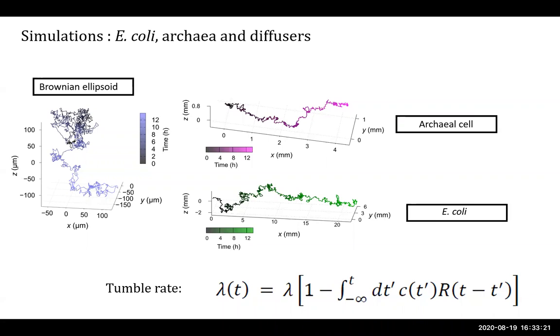The response function has a finite duration, so that means the cell has a memory length of about 2 seconds. And we tried playing with the memory length a little bit to see how that affects the chemotactic behavior. That's in the supplementary materials of the paper. You're welcome to go and have a look at that when it comes out, or I could talk about it afterwards. It turns out it's not that interesting. Something like 1 to 2 seconds seems likely, given the size of the bacteria, given the diffusion coefficient of the proteins and that sort of thing. And that's the one we've used in the simulations.